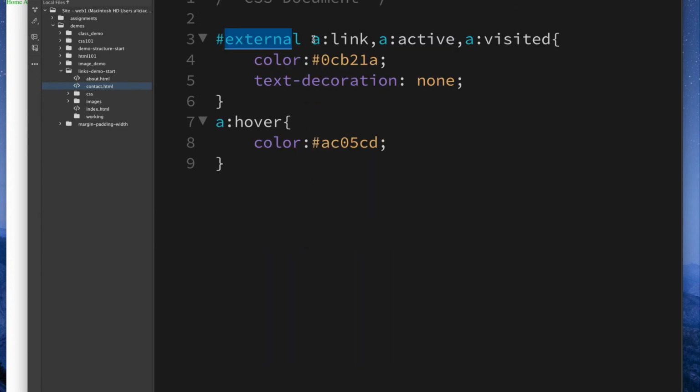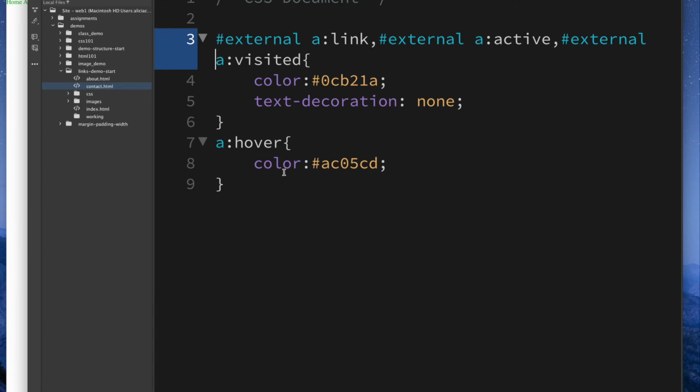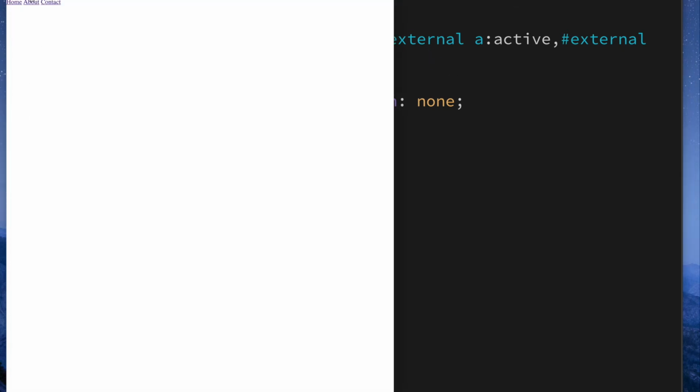Now you have to do this on all of them. So I'm going to highlight this and copy, and then paste, and then paste, and then come down here and paste. Now if yours isn't wrapping down to the next line, that's fine. It's just because my code is so large. So I'm going to save this and refresh. And this is what it should be doing. Home, about, and contact should not be styled right now. We are going to style them in a minute, but not right now.